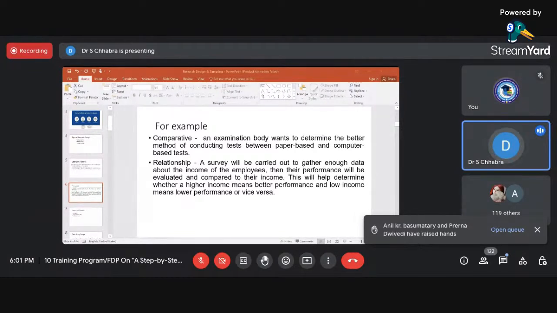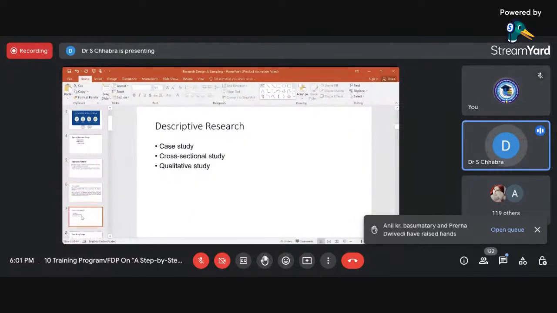Thank you. So you can compare between these two, you can compare between two variables. That becomes a comparative study, of two or more variables. And then you can draw a relationship between different variables. That can be another way of doing it. Largely, you would find that descriptive studies are of three types in nature.